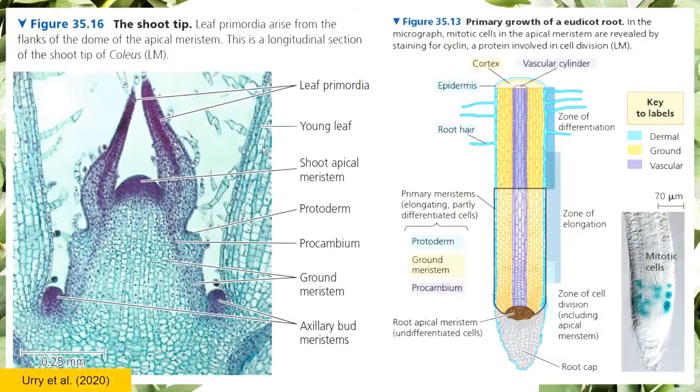So we have here microscopic views of the shoot apical meristem, so you can find it here. This is the upward growth of the plant. It is found on the tip of the plant body's shoot system. So you can find here actively dividing cells on the tip, and for the root tips, you can find here the root apical meristem, actively dividing cells. So this will keep on dividing, pushing downward to elongate the root. This will keep on dividing, pushing upward to elongate the shoot.